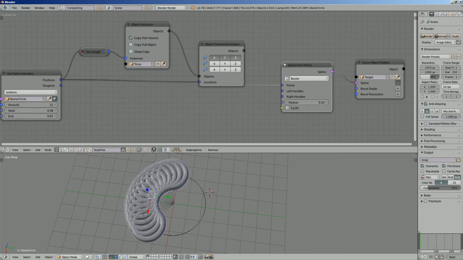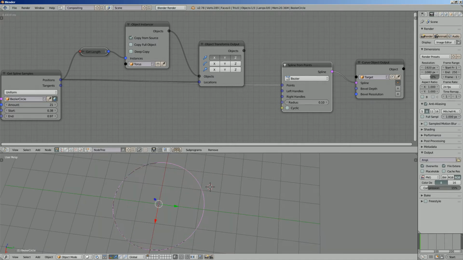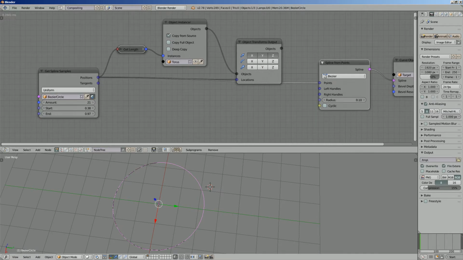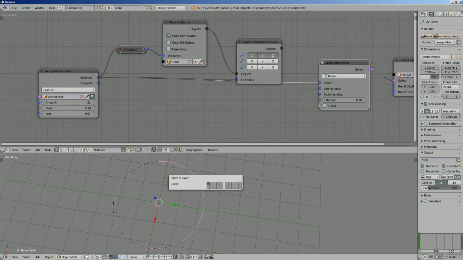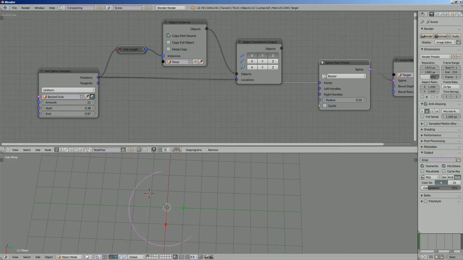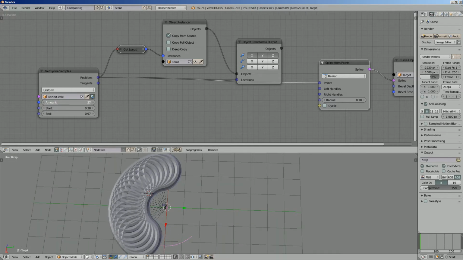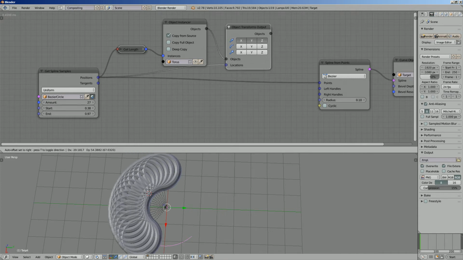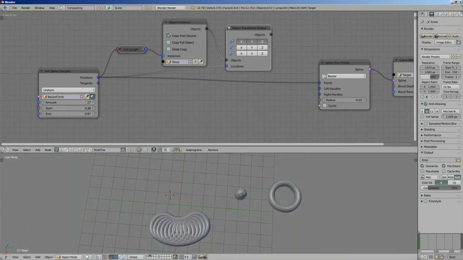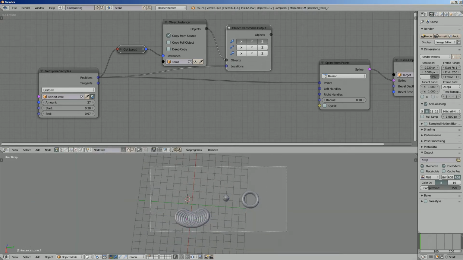Select all by type mesh, hide it, and maybe I should hide the original curve. Hide it into layer number 3. So you can see the smaller curve there being generated on the fly. Oh yeah, I keep generating the other guy as well. Well, anyway, bring all of them back into layer 1.